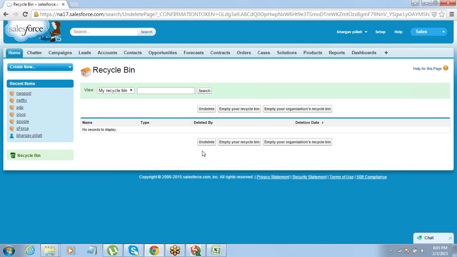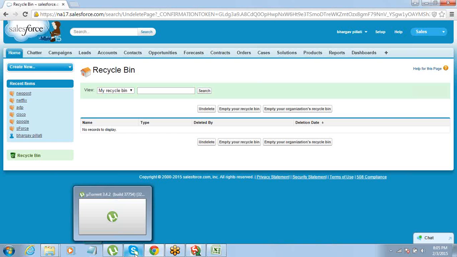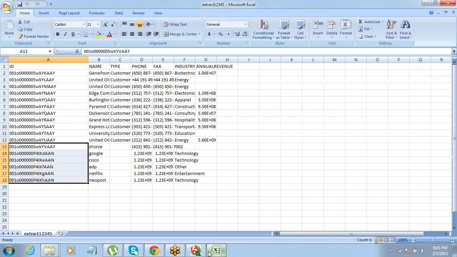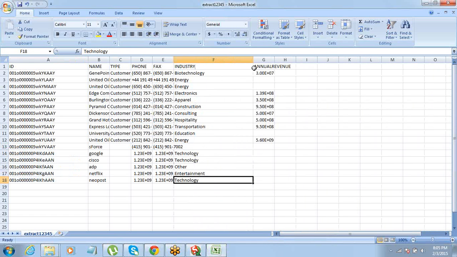So we are okay on the delete operation, which is the easiest thing that we have done so far. Now let's do an update. We have seen how simple it is to delete things. Now update. Let's say I want to update the industries of these records. For update, you don't need other fields. You just need the field that needs to be updated, and you need the IDs. We don't need anything else, but even if other fields are there, no problem.